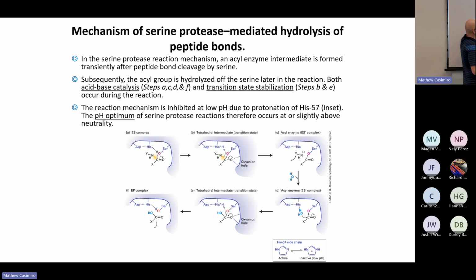One of the amino acids that's part of this catalytic triad is this histidine, right? And its protonated status is really, really important. It has to be deprotonated. And it's only deprotonated at a very specific pH. I think it's pH 6.8. And so if you go above that pH, or if you go below that pH, I'm sorry, then this reaction doesn't work because now the histidine is already protonated and can't attack the polypeptide bond.